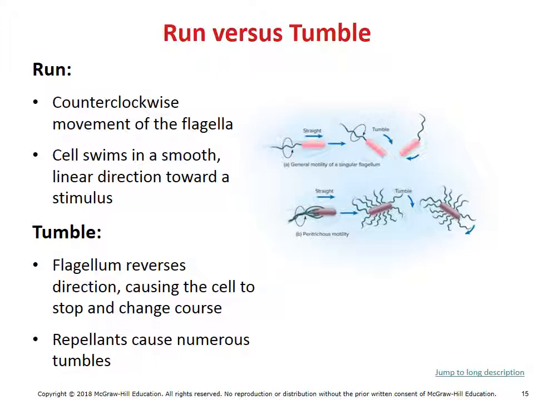So really, bacteria move in what we call runs and tumbles. A run is propulsion forwards. What happens though is whenever a bacterium needs to figure out where it's going, it tries to stop. But instead of slowing down the rotation, it reverses rotation, resulting in the whole bacterium tumbling or rolling to a stop. So the idea here is, again, a run is moving forwards by rotating the flagella counterclockwise, while a tumble is reversing the rotation to clockwise, resulting in the whole entire cell tumbling to a stop.